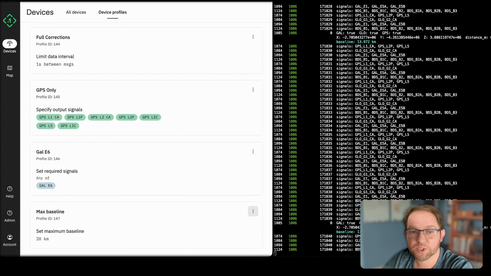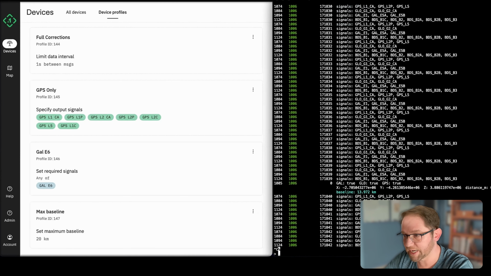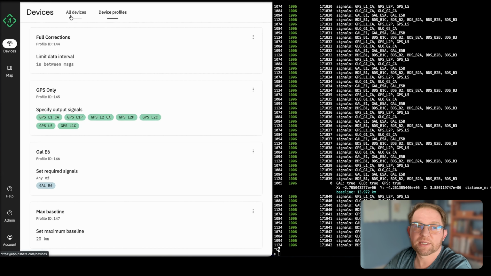Another feature is what we call auto virtual RTK. So this feature allows you to go from our single baseline true RTK network to our virtual RTK network, which is virtual base stations. This allows you to balance the high precision of having single baseline with the improved coverage of the virtual stations of virtual RTK.